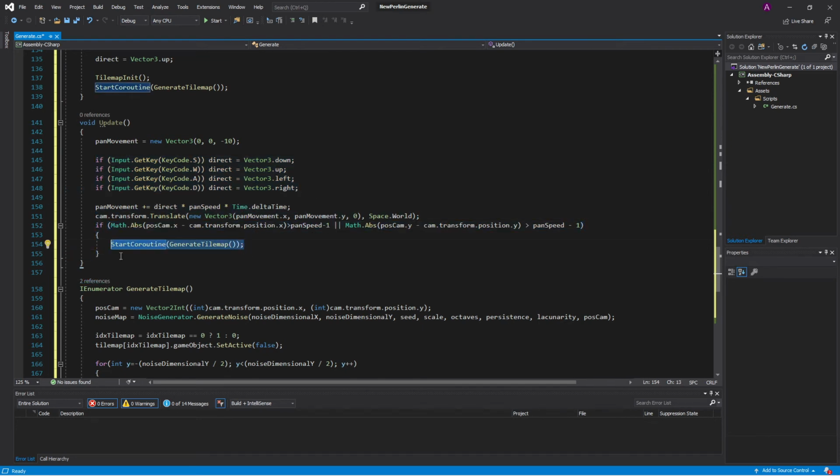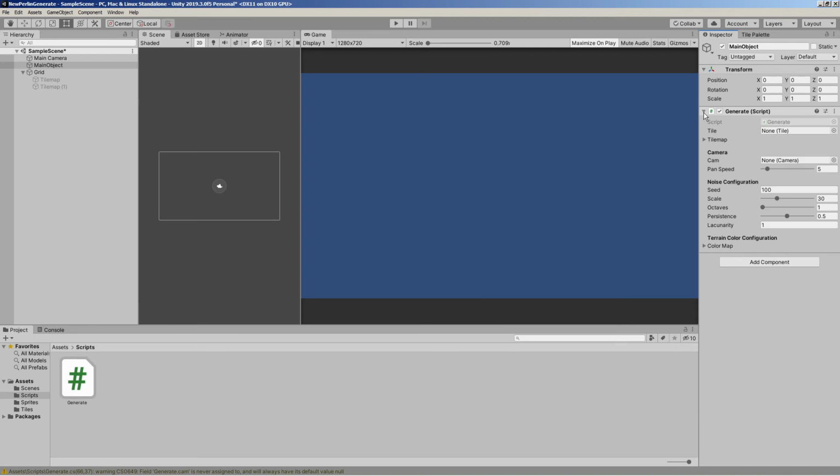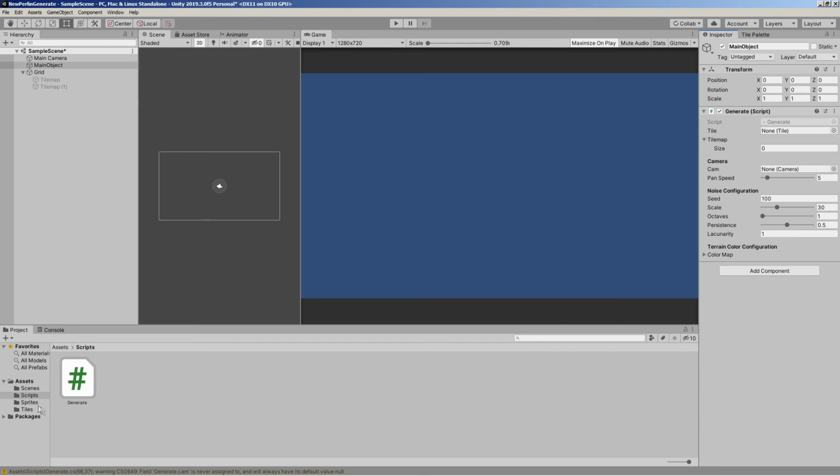That's the script. OK. Now I open the Unity Editor. I drag and drop the generate script to the main object in the inspector. I attach the tile sprite from the tiles folder to the tile field of the main object in the inspector.